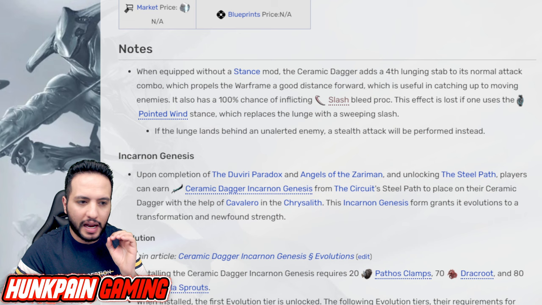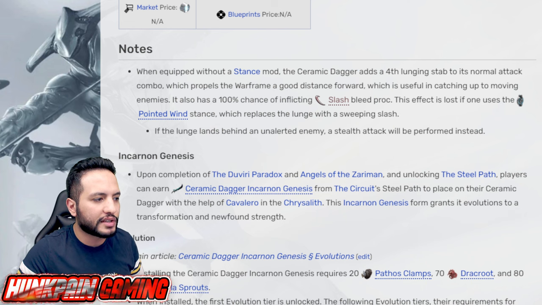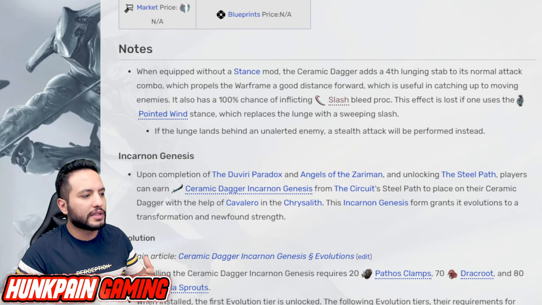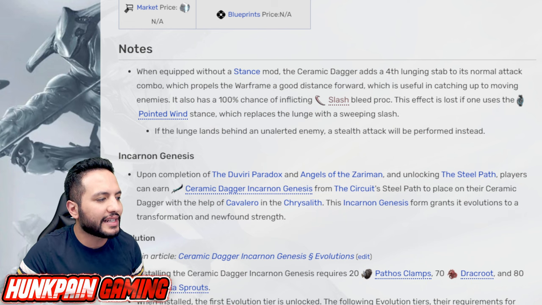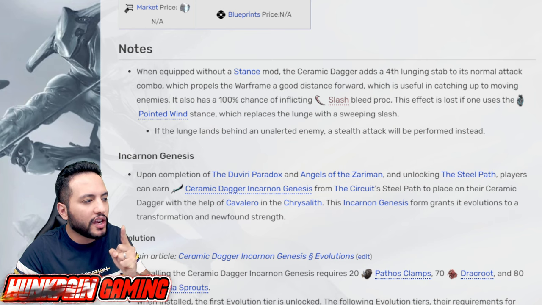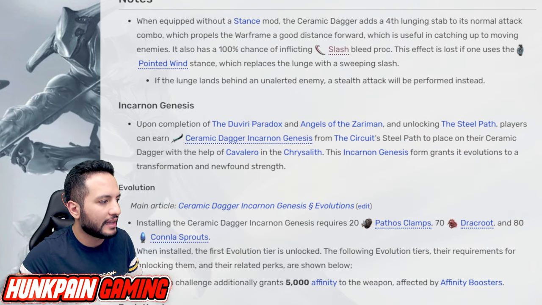Now, this is very important. When equipped without stance mode, the Ceramic Dagger adds a fourth lunging stab to its normal attack. It also has a 100% chance of inflicting a slash bleed proc. This effect is lost if one uses the Pointed Wind stance. So you don't use this stance, use the other one. I'm going to show you it in a second in the build.